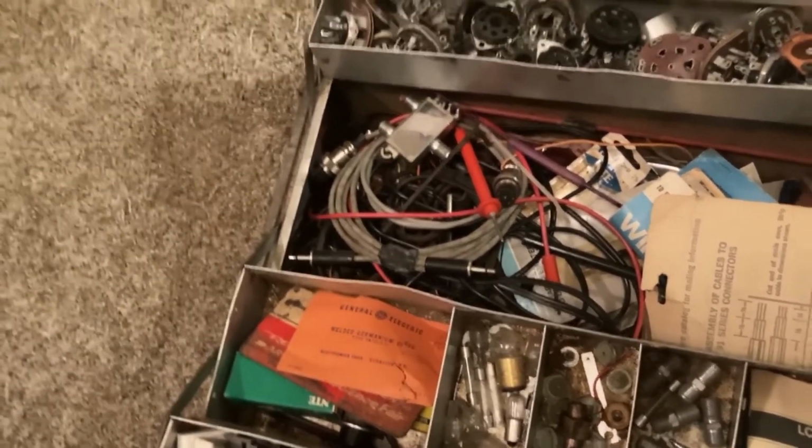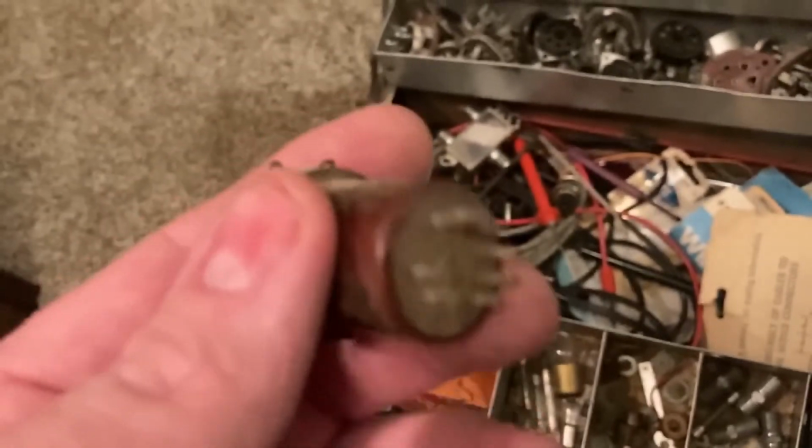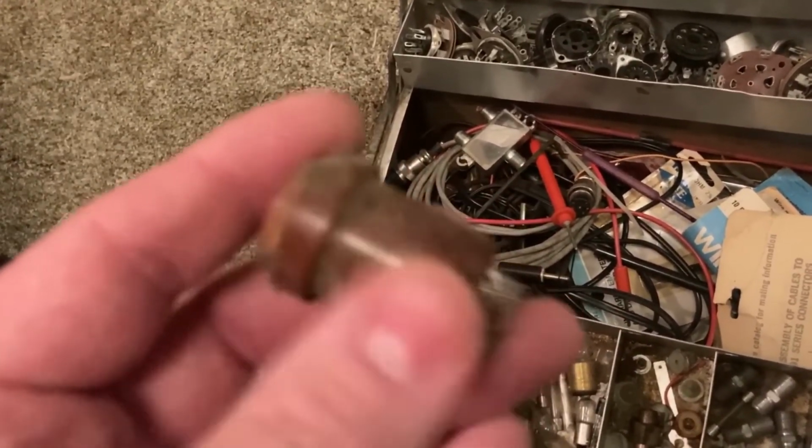So a lot of this stuff. Ooh, I've been looking for this. Wow, I need that.